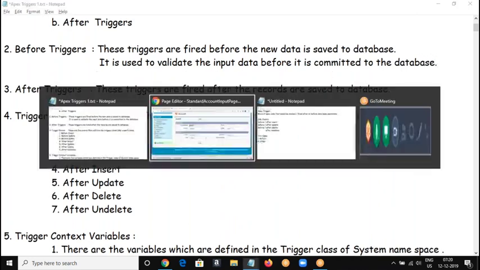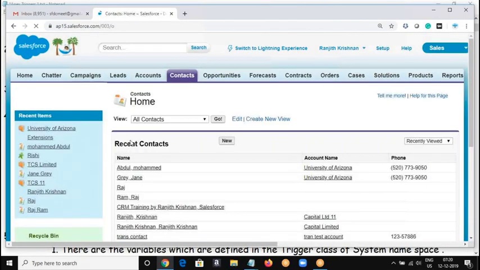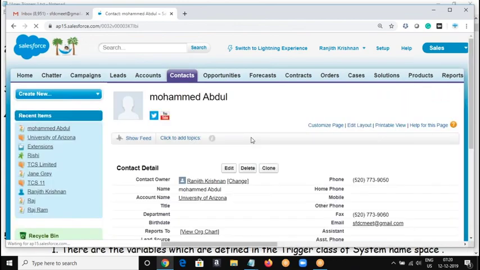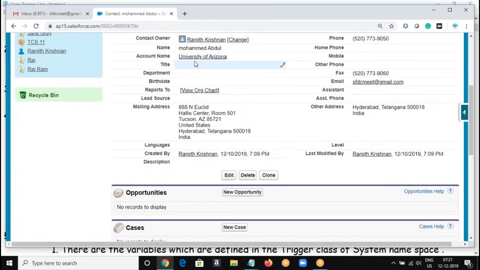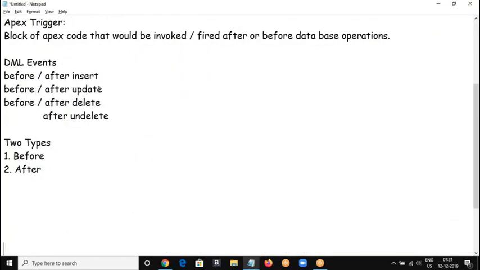Let me give another scenario. Say for example, I'm trying to delete a contact. The contact belongs to some account. So when a user tries to delete, at the back end I'm going to execute the trigger.